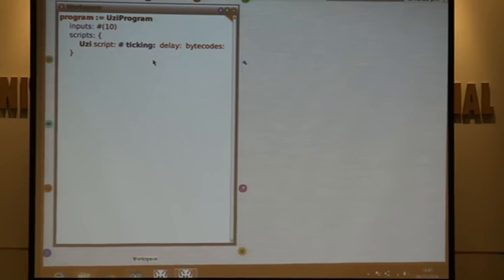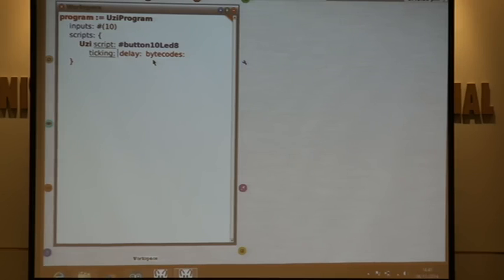I will plug this LED to pin 8, and this button to pin 10. So I will call this script button 10 LED 8, right?